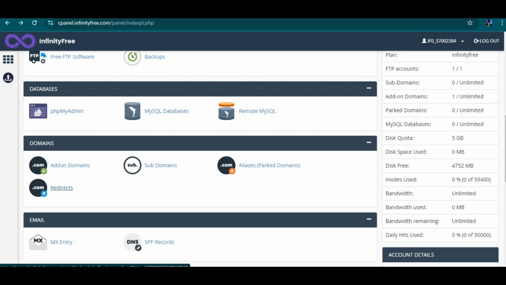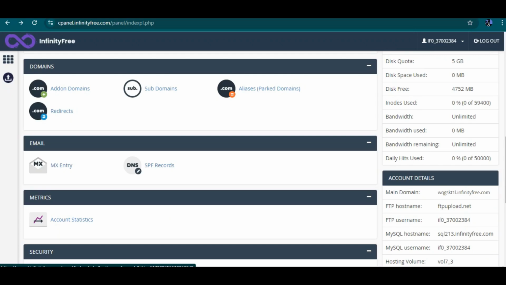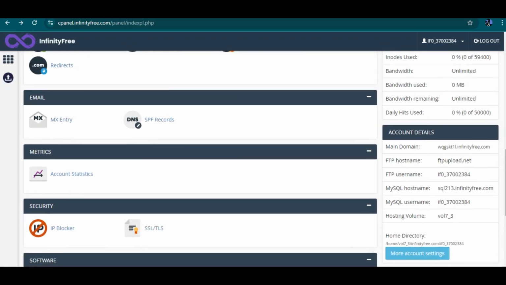So then you have the mail, MX entry, SPF record. Now, most of these things here, to be frank and sincere, guys, you might not use them. I don't think I have utilized any of these tools since I've been using InfinityFree. So they should not bother you.